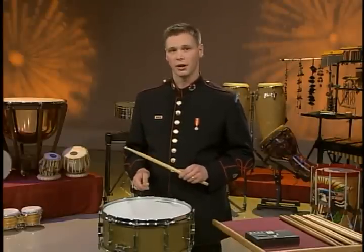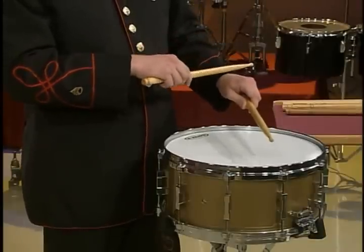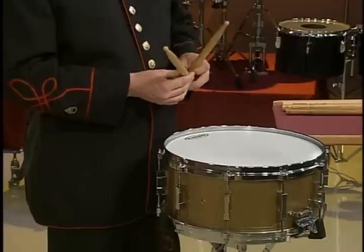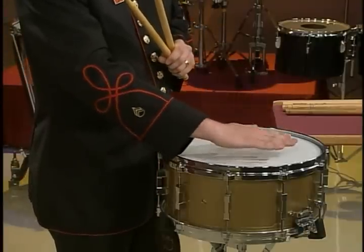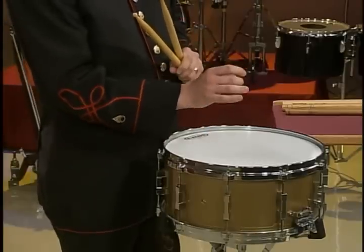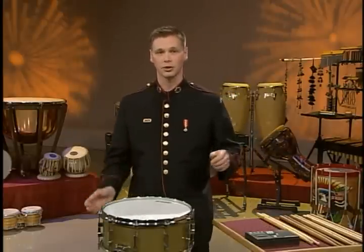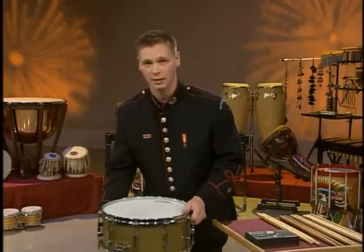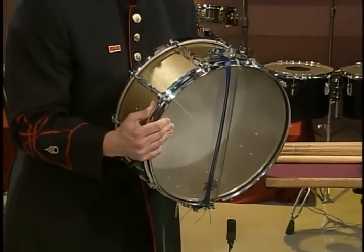A good rule of thumb is that the forearms should be slightly less than parallel to the floor while you're playing. To compensate for that, it's possible to set up the drum so that it's angled slightly away from you. That will ensure that the bead of the stick is making good, flush contact with the playing surface. Also, remember to set up the drum so that the snares run perpendicular to your body. That way, the optimal playing surface is always directly over the snares.